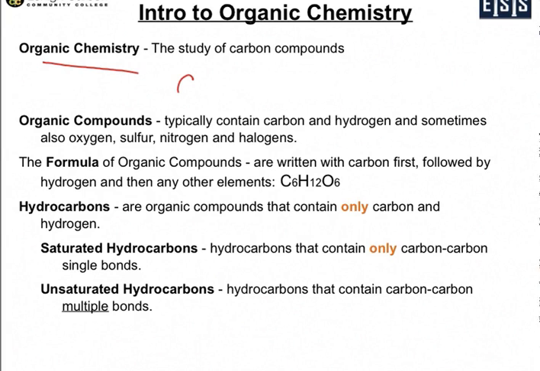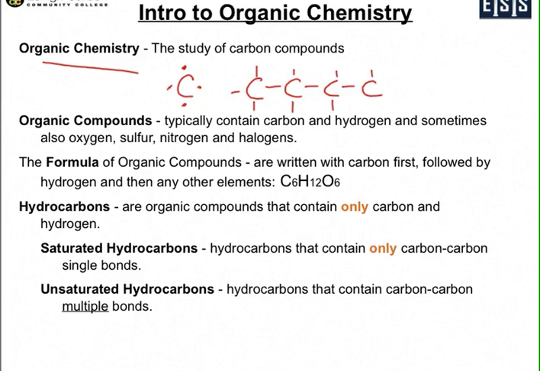Remember that carbon has 4 valence electrons, and therefore it likes to make 4 bonds, particularly with carbon. So it can make a chain like this, and then because it can make 4 bonds, you have a lot of opportunity to add other things to this chain, like halogens or hydroxide ions, and most typically, of course, hydrogens everywhere. So that's the reason organic chemistry has its own branch of study. There are a lot of compounds out there that are organic.